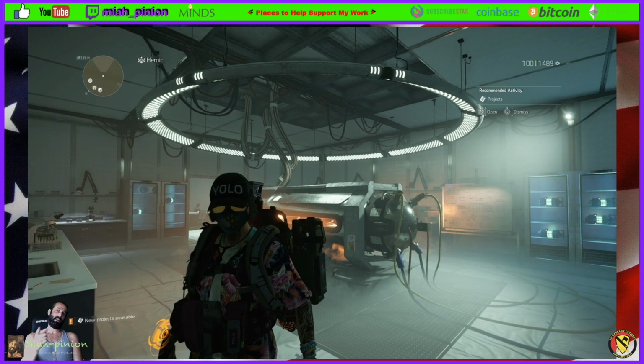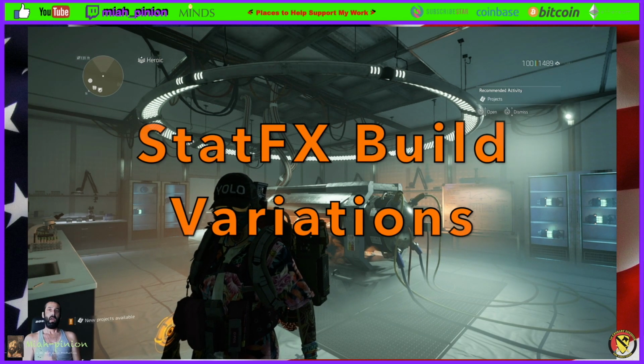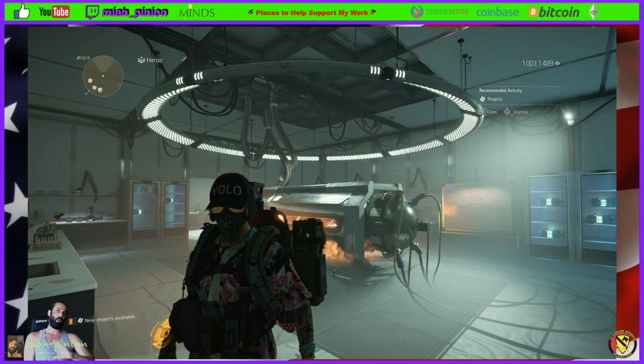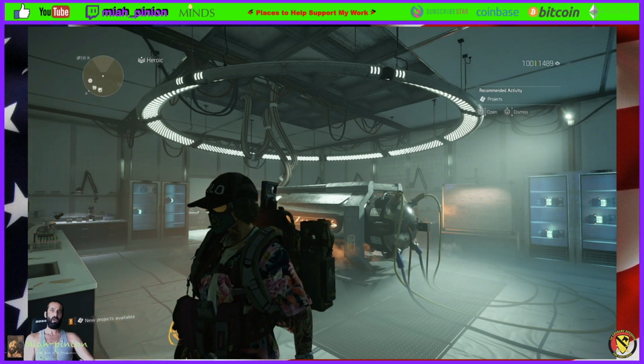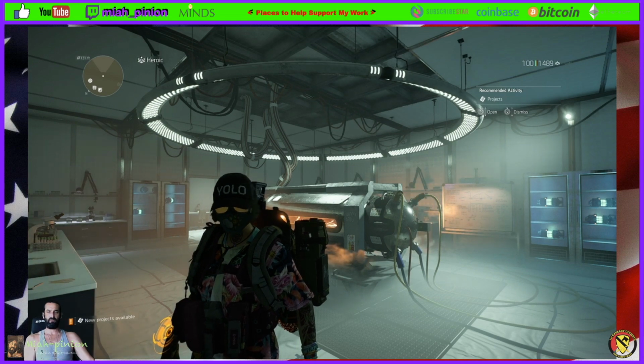So let's get into 3 different build variations that I'm working with. And of course, you guys can tweak these to your liking and your play style. I don't want to make this video too long, but there are 3 build variations that I think are totally viable, and I think you guys should check out if you are looking at delving into status effects.